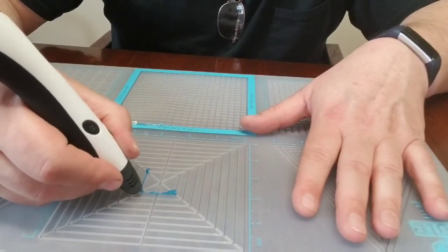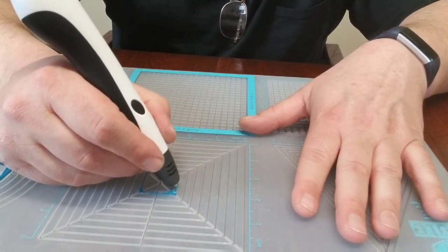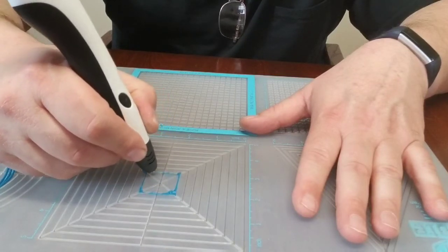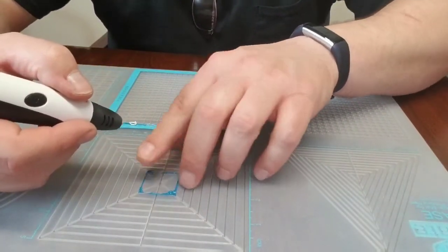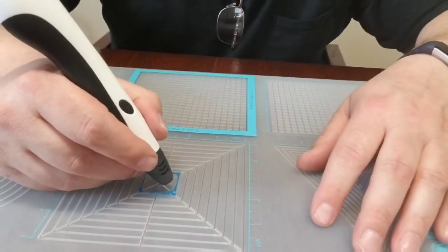Also helps if you are proficient with a 3D printing pen to begin with, which I admit that I am not as good at this as I would like to be. But this definitely has made it so I've been wanting to do more with it. And I goofed. I stuck a little to my tip here.